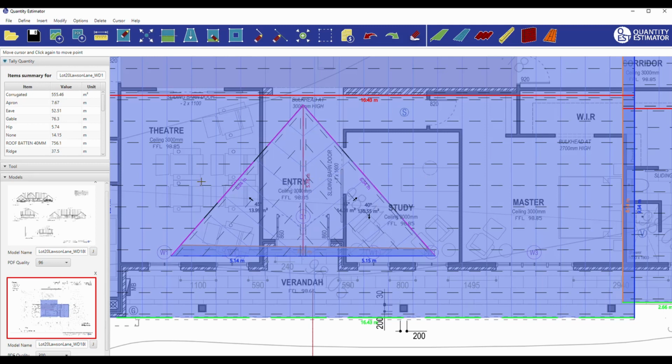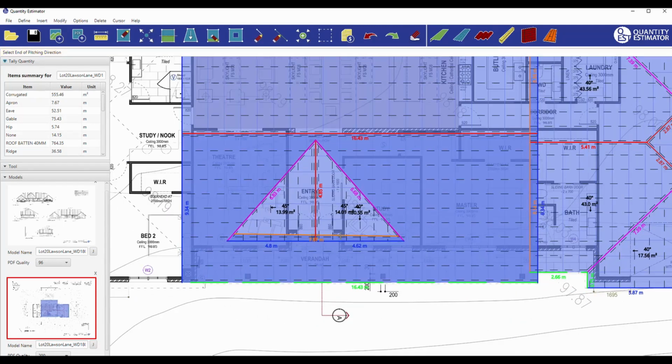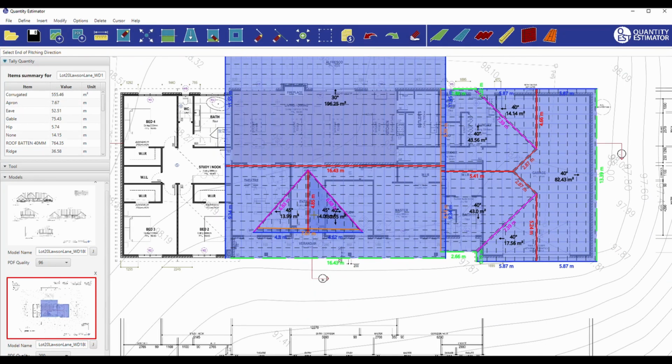Now you can also see that the pitching direction's very confused on what it's doing, and there's nothing to really connect to because there's no straight line. So in this case we go to modify pitching direction, click on the plane once as it sets up there, select plane, click on it again, it gives you a rubber band sort of line, go in the direction you want. And the same for this side, and it's a little bit off. No, this one makes more sense, and then this one, I'm trying to follow a line. There we go. So now you've got your dormer section in, and it's 45 degrees on both sides of it.